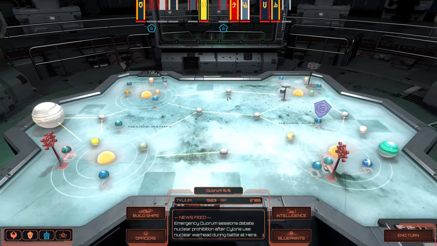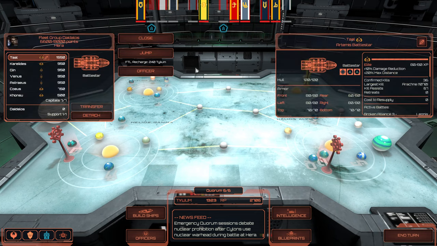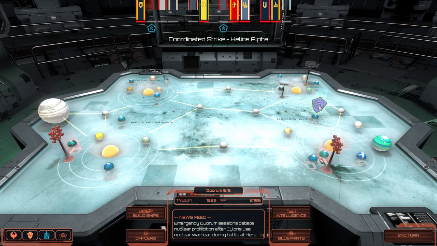Let's see here. At 240 to jump, we'll not do that. Let's take a look at what this one is. Nuclear prohibition: use of nuclear warheads in the Battle of Hera. Well, not really, but they called it that anyway. They cheated.